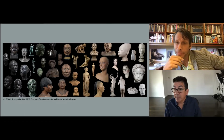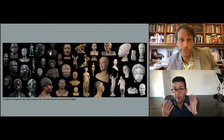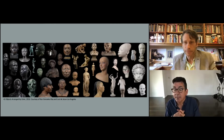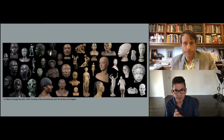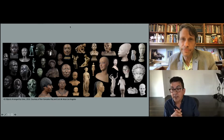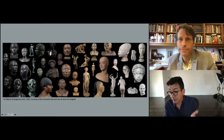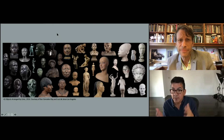Right. So if the beginning of the project was thinking about what collections are here and having a look at them, by this point I've been to many different museums in a number of different countries, mostly in Europe and the US, and photographed objects that had once been displayed or were currently on display. I was thinking about the depiction of race and the idea of racial formation as we understand it, and how it was understood in museum displays.